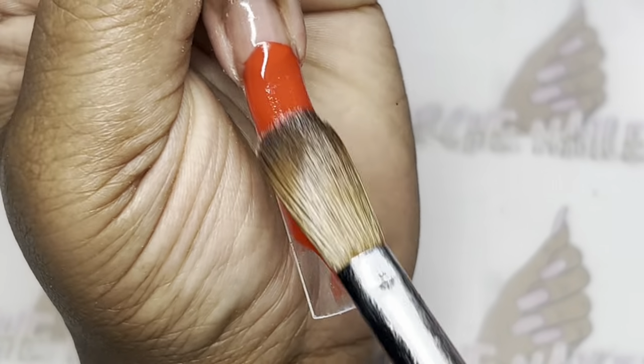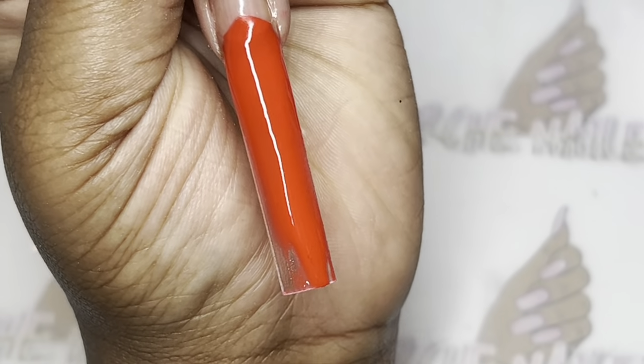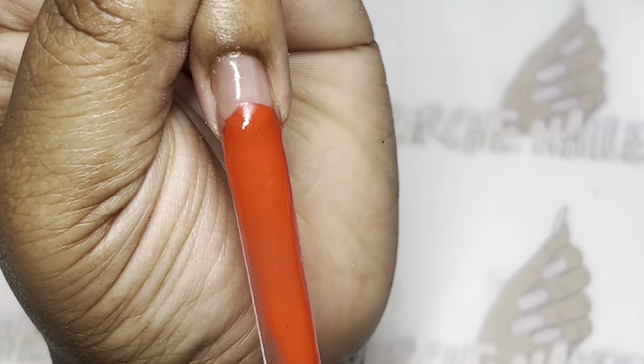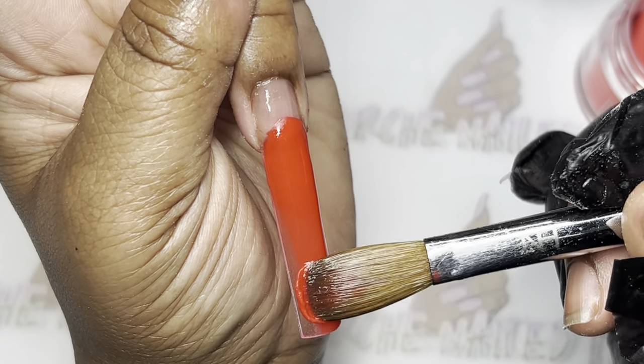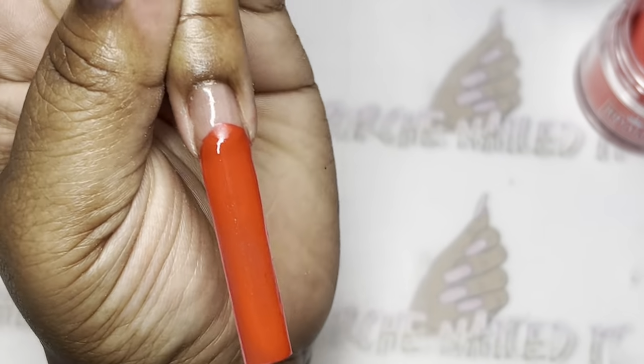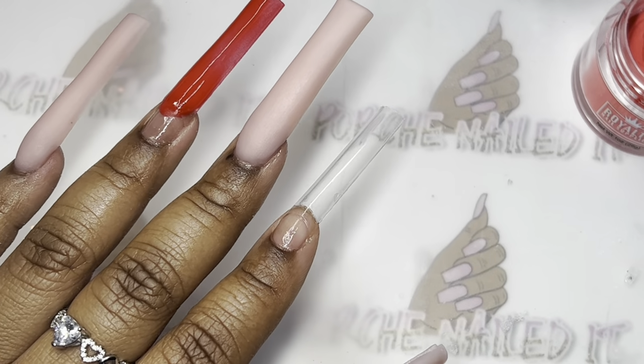Zulay has a really beautiful one like this that I saw her using yesterday that I will probably get, but yeah, I have a billion of them from back in the day, but I don't use the brand. But I see what you guys mean now when you say some reds are hard to work with, and honestly it's not even their reds. I don't care for this formula, for real.